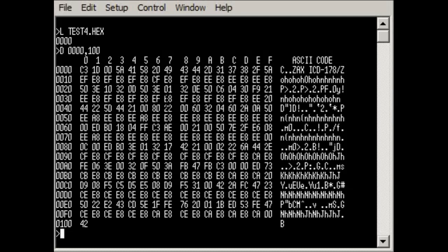The sorts of things you can do include copying the code around, with a function such as this. We can copy from any location we want, the amount we want to copy. Let's say we want to copy 20 bytes to an address of 2000. You can also specify whether you're copying within the emulator, from the emulator to the target system, or vice versa.